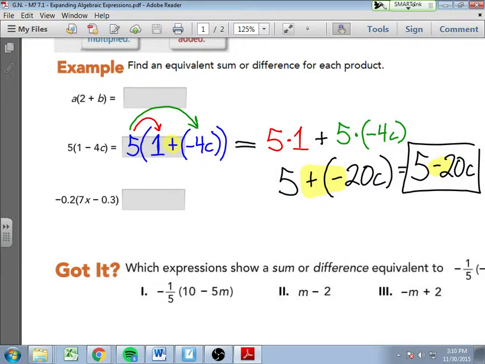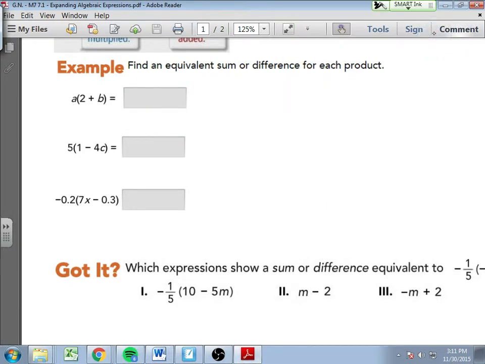You can't. So I've said this 3 times already today. I need you to listen to me and look at me while I say this. These are not like terms. This is a number, my 5, we know what it is. This is negative 20c. We have no idea what c is. I cannot do anything else with that because it's not a like term. I cannot take 5 bananas and add z with it. What am I going to have, 5z bananas? No, you can't. They're not the same sort of things.